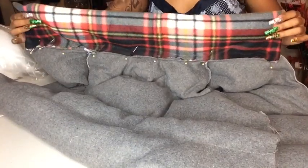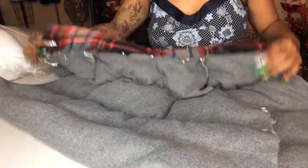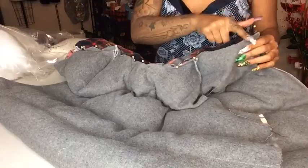Go to your sewing machine. You can serge it or you can top stitch it. Very simple, guys. Don't overthink. And again, I'm going to say this one more time. Don't overthink. Once it's done, this is what you should have. The collar is finished.